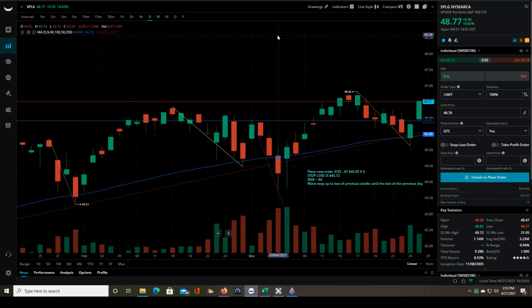Good afternoon, traders. As you may or may not know, the stock market doesn't care about your math. We all know it doesn't care about your feelings, but a lot of traders use mathematical models to try to predict price movement, and then they base their trade solely on that. And I don't think that's a good idea.